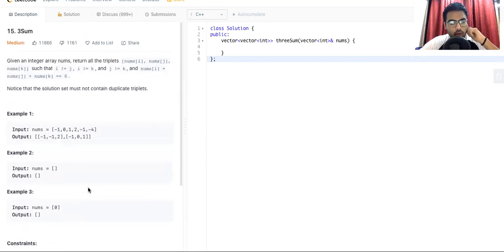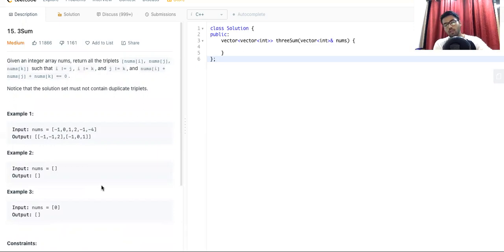It is something similar to what we did in two sum, where we had two numbers, and if the two numbers sum up to a target or maybe sum up to 0, then we need to return those numbers. That's what we need to do here too. But here we have three numbers, so the naive approach would be just to run three loops and check if there are three numbers which sum to 0. But we can do otherwise.